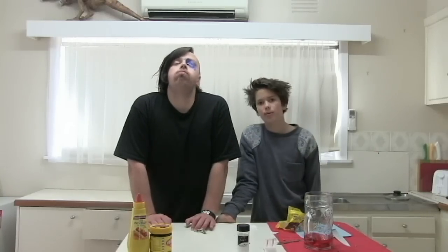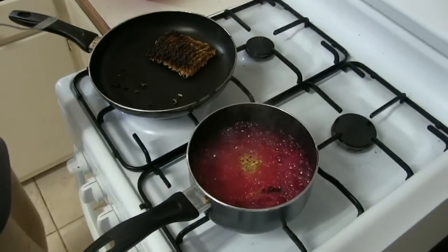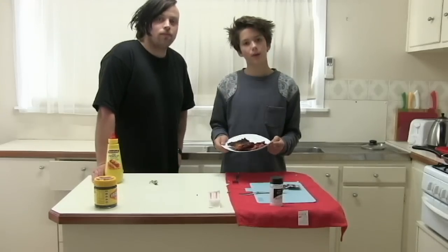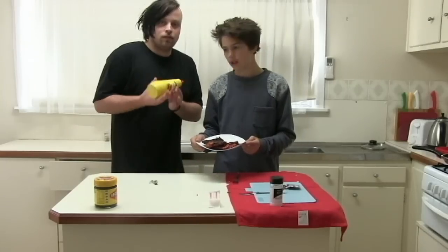Now that the noodles are pretty fairly cooked, chuck them into the stew. Alright, so, turned out pretty good, and this is raspberry apple noodle.